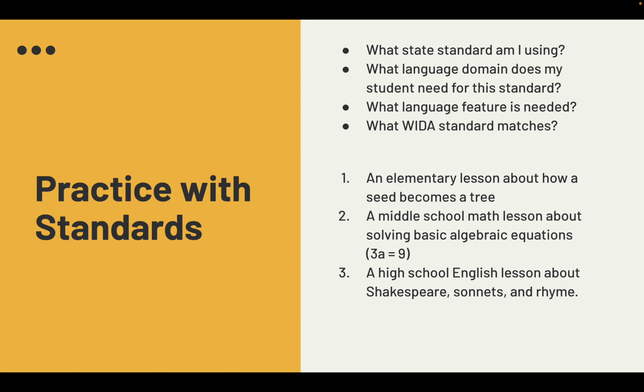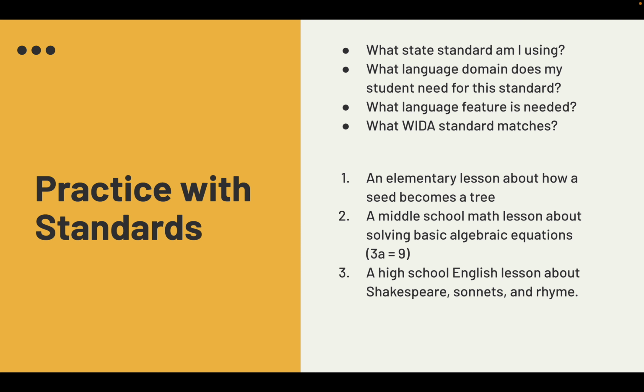So for this activity, there are 3 scenarios. Based on that scenario, I would like you to identify the state standard, a language domain, a language feature, and a WIDA standard. The idea being we're going to work with the state standard first and then WIDA. So almost using the state standard to determine, okay, what language domain do students need to meet this standard? What language features do I need to teach? And then find the WIDA that matches that way.